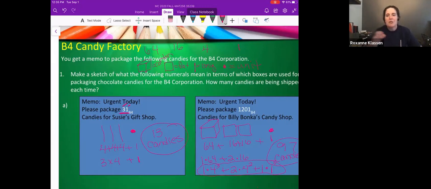Do you see how it mirrors other number systems? I'm not saying it feels good yet. I'm not saying you want to work at the candy factory, but I'm just saying, are you playing along? Are you making sense? Added the numbers up once you drew it out to double check your math. That's perfect. Good job, Elizabeth.